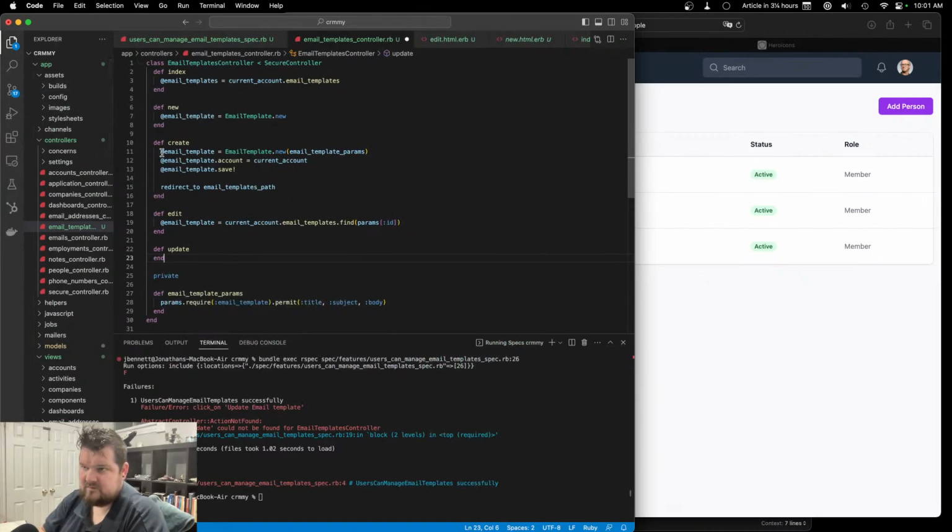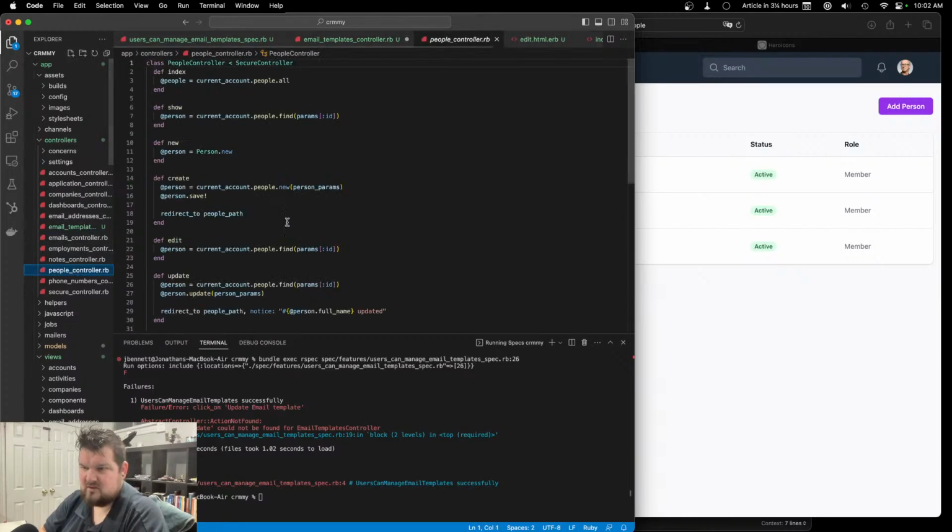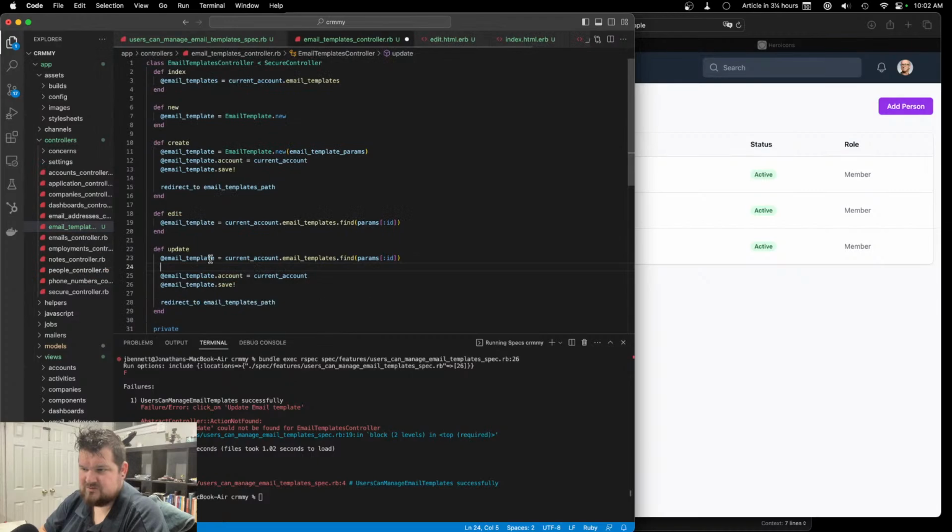So if you just pull this down, so we still are going to want to be pulling in the template as before. And let me, yeah, we're just doing a straight update.